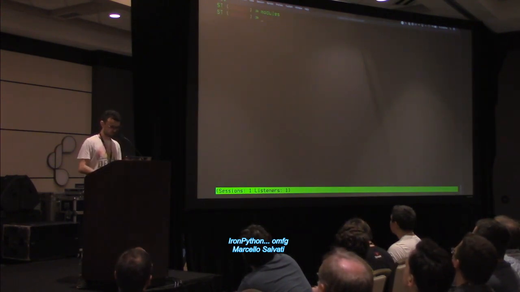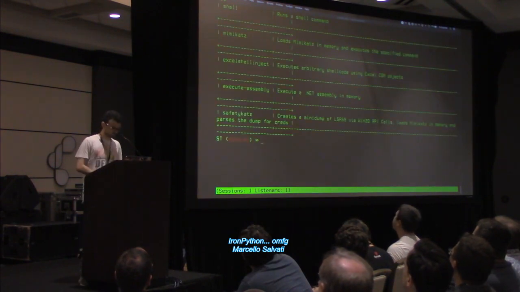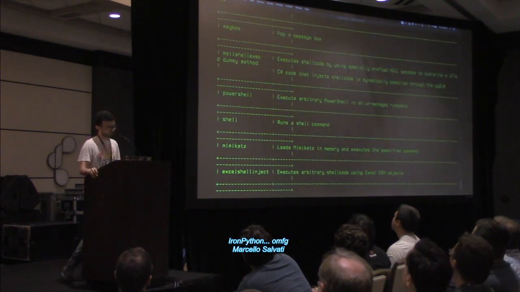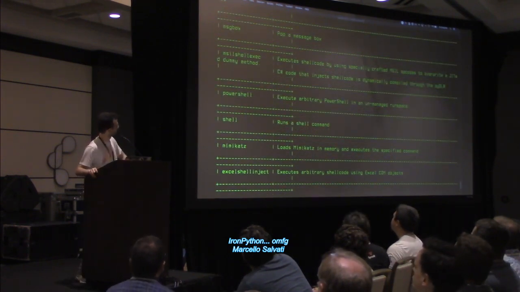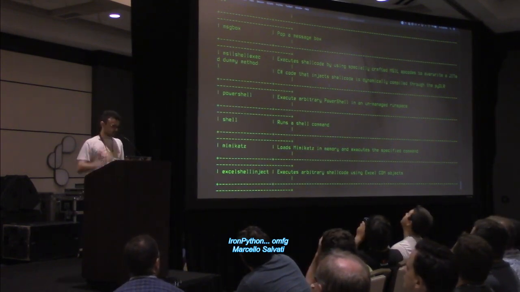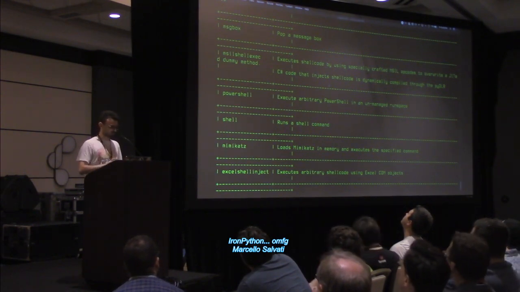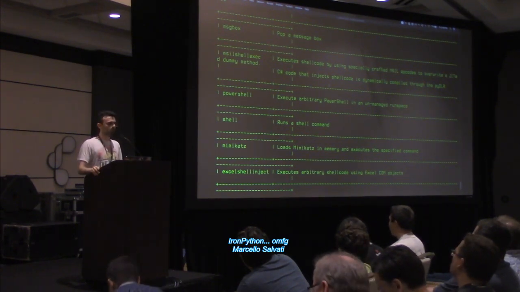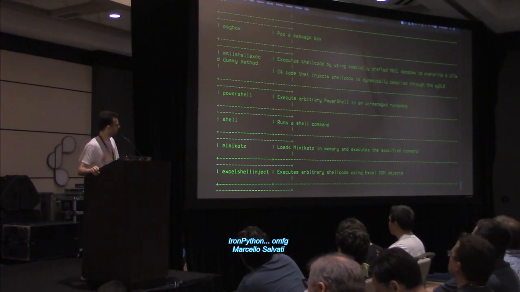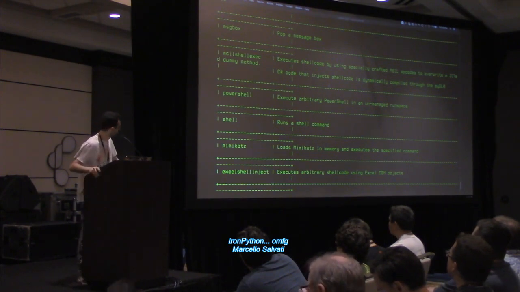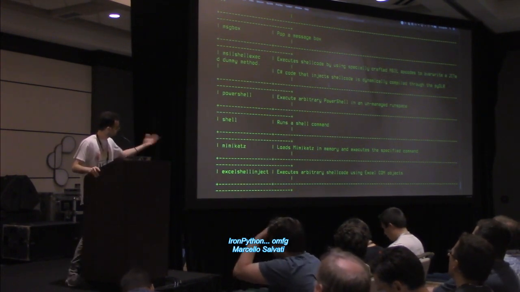So I'm going to show you a couple of things real quick. The modules. Right now, because the font's really big, there are only a handful of modules, just because I was excited that this even worked, let alone finishing in time for a talk. There's MessageBox, which I'll show you first because it shows you some of the capabilities of this. There's the PowerShell module, which executes arbitrary PowerShell. That kind of defeats the purpose of this whole tool, but I put it in there because you can call PowerShell from IronPython.